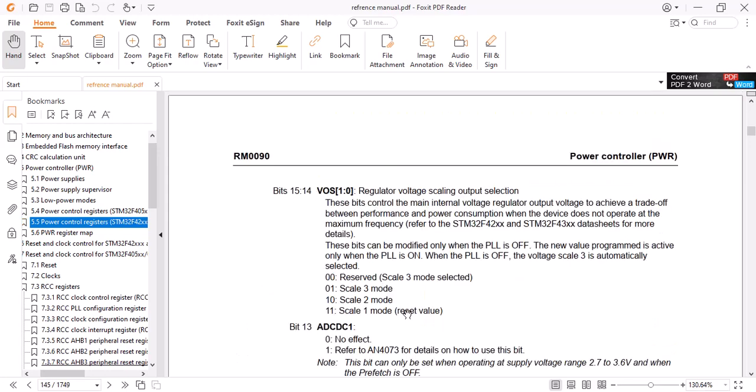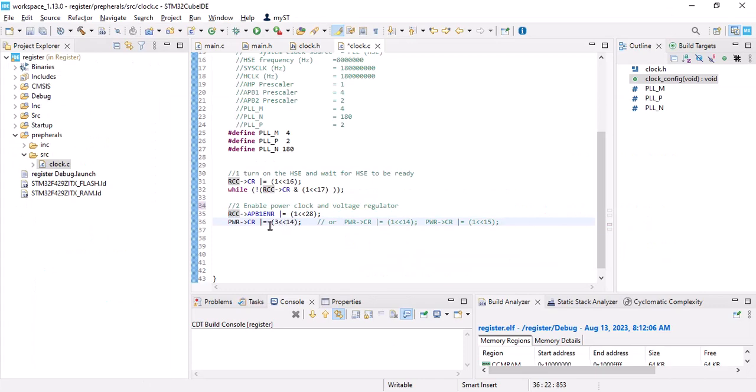And here it should be in reset value. You should put 3 in 14, or you can put 1 in 14 and 1 in 15. As we did here, you can put 1 in 14 and 1 in 15, or only just put 3 in 14, which means 1 and 1.